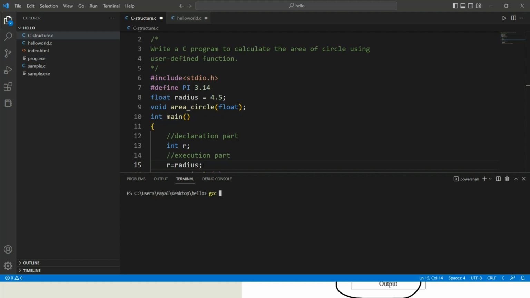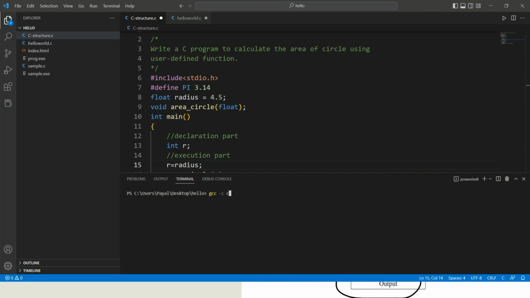If you have not installed it, or if you don't know about GCC, then please watch my previous video. Then you have to write gcc. Your path must be the same path in which your file has been stored. You have to write gcc, then -c, then my file name to compile.